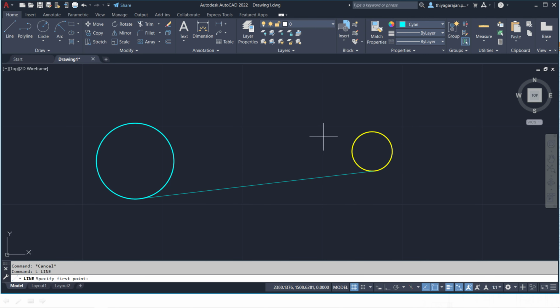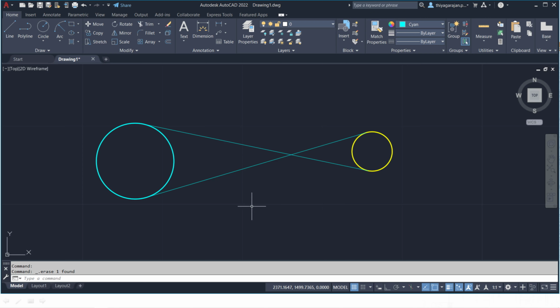Similarly, from the first circle I want to get the tangent points. Type TAN, click. Similarly, type TAN. You can choose this point as a tangent point, and this is another tangent point too. Now these are the tangent points. From here, TAN, TAN. We might have studied the cross belt and open belt types. This is just like a pulley belt or a chain sprocket arrangement.